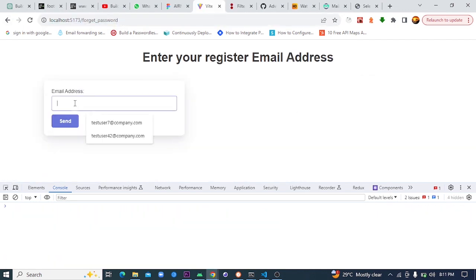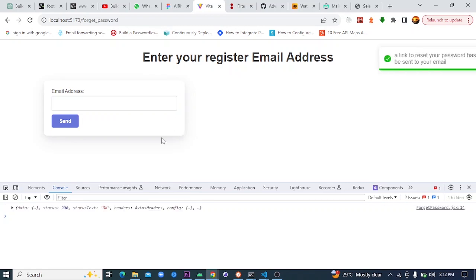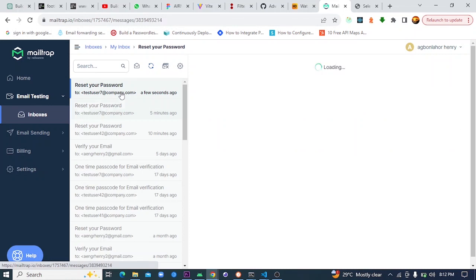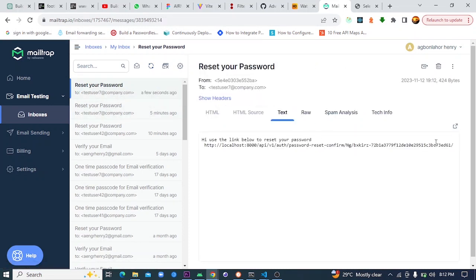So let's repeat the cycle again. So let's provide the username, password, hit send. So we'll provide a loading state, show loading. Obviously send an email. All right, so we have our message. So we can go back to our email and refresh this. All right, so we get a new email message with a new link.